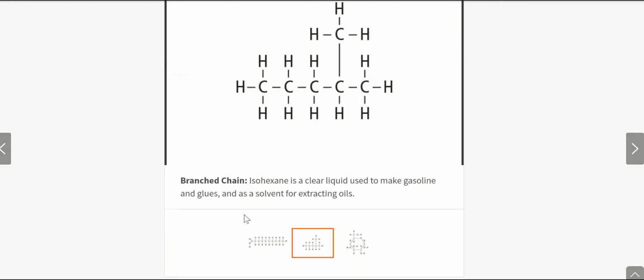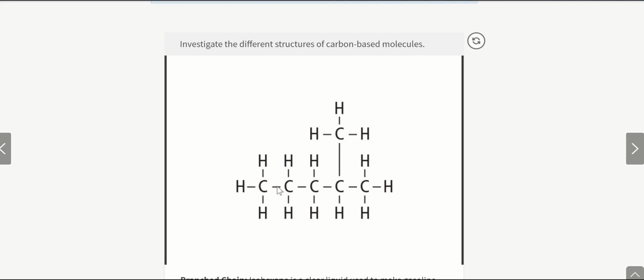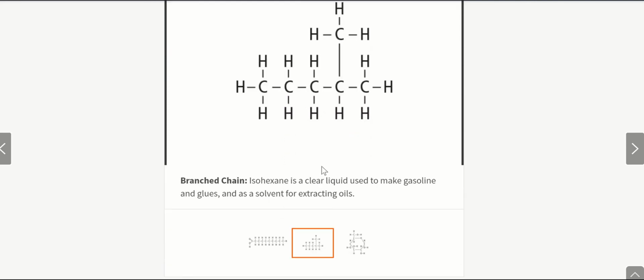Another example of how carbon might bond is what we call a branch chain. So here we have a chain, right? But then it's going to have a branch on it. And that branch is going to have another carbon that bonds to this one. And then it's going to have kind of like a branch on a tree. So here's the trunk, and then here's a branch coming off. We call this a branch chain.